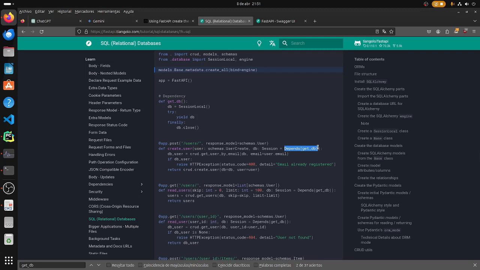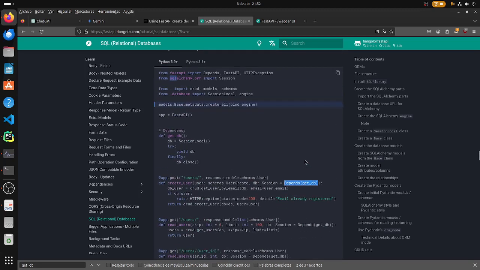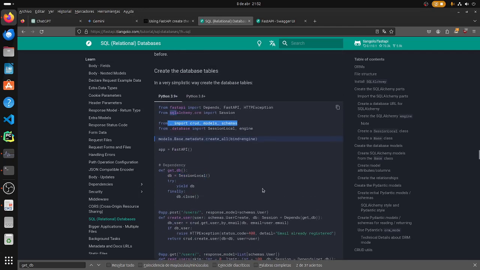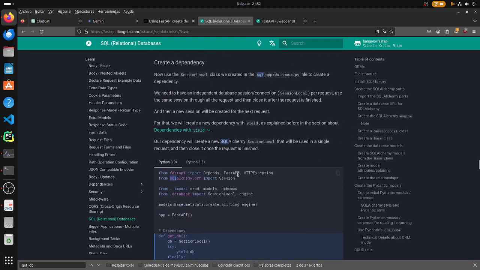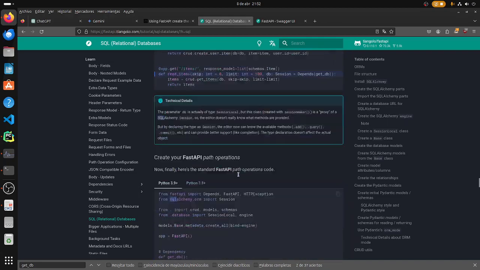It's easier to use, but for this example, it's okay. It uses the CRUD to get the database. Okay, perfect. The CRUD is something that we created. And that's it, probably.